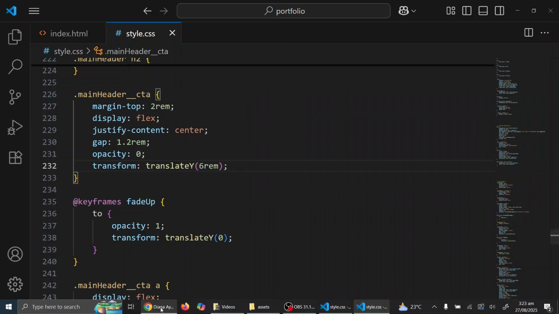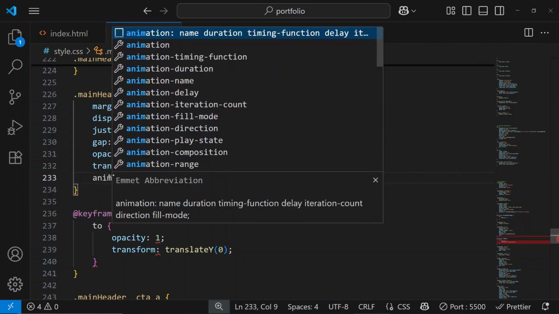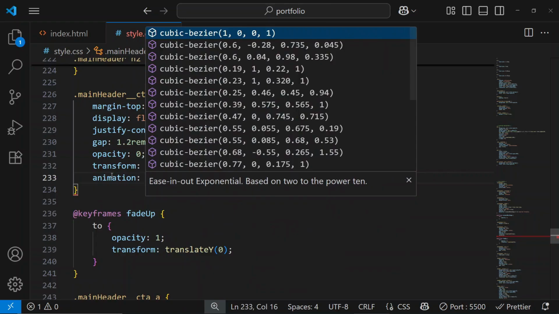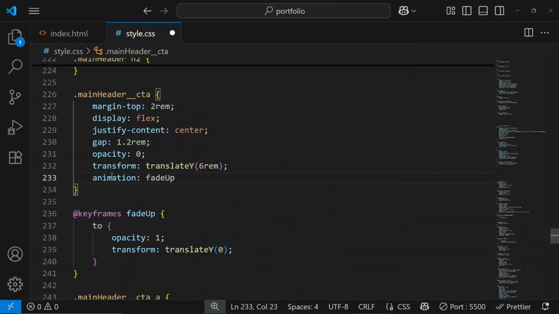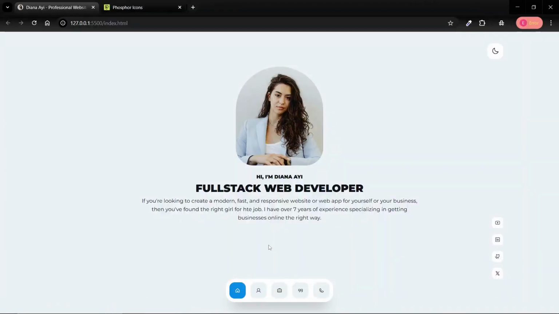And once I save and come back, of course nothing is going to happen because we haven't attached this keyframe to the element. So I'll say animation, and I'll have my keyframe. I'll want this to be 2 seconds, 1 second delay. Actually I'll do 1.5. Okay, so once the image starts coming in, then I want this to also start coming in.